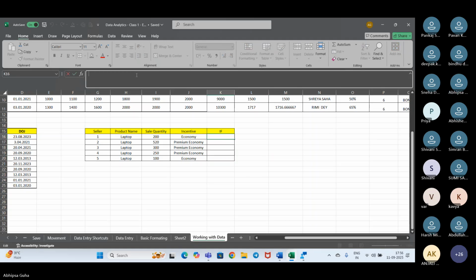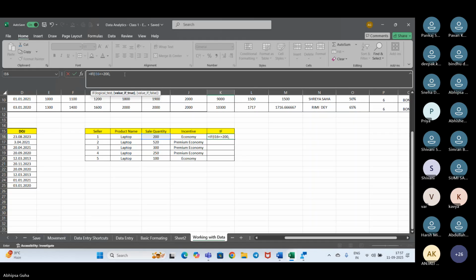So the similar format, we will be putting IF, tab, we'll select the row. So we have taken this. Now for the initial stage, we will keep the form similar, that if this value is less than or equal to 200, then we'll take economy.